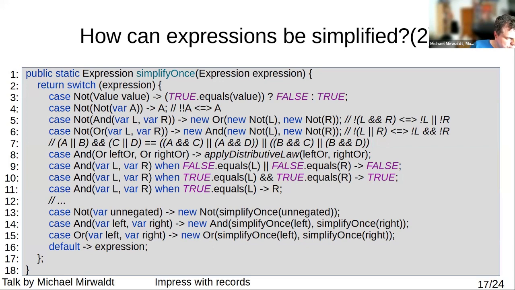Okay, there was a question. Yes, this short circuit evaluation, yes. If you look, for example, in line 9, and we know that the first operand, the left one, is false, then we don't need to check the right one anymore, because false in an AND always leads to false. So yes, that short circuit evaluation is considered here, and we can simplify the expressions in that way. Lines 9 and 10 are our examples for short circuit. Well observed.